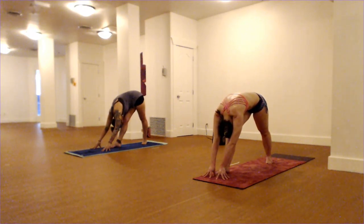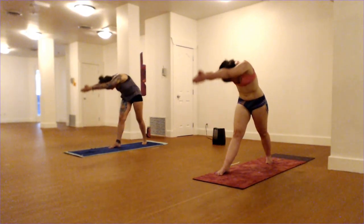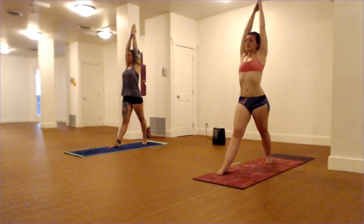So try and stack your back foot down and try and reach your hands beyond your toes, getting that extension of the back body. If you want to test your balance, bring your palms back together into prayer position, keeping the forehead on the knee at all times, throat choke, belly in. Now holding this, try and lock your right knee for 3, 2, 1, change.